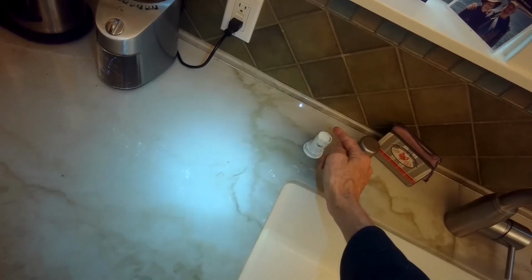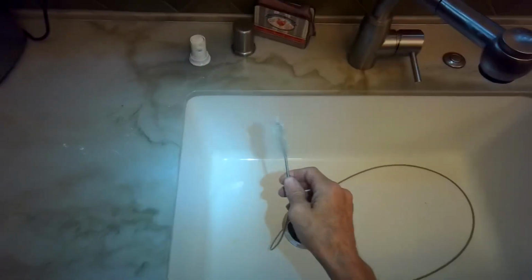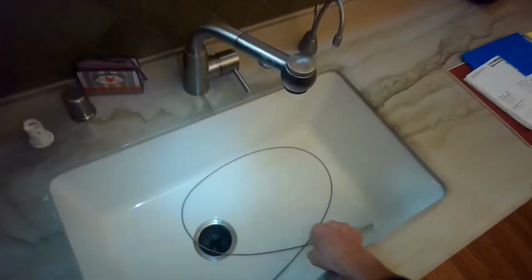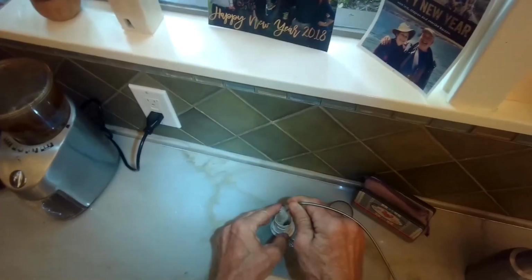So that probably means there's something still caught where the dishwasher drain hose comes up into the bottom of this air gap. And using this brush, I can get that obstacle out of there. Could also use like a straightened coat hanger would work too. Just checking the water level. Looks pretty good, but may want to do the snaking thing again. So I'll take the cap off. And again, I'm putting this into the center hole.